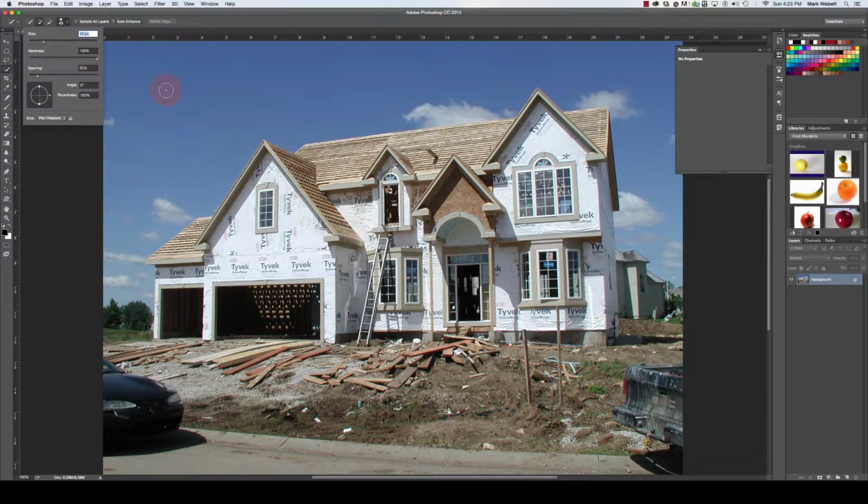Then you have the hardness. Right now we have a fairly hard brush. If we want a soft brush, you can't see it on the screen, but up here in our preview you can see it's kind of fuzzy around the edges, and we'll look at the reason to use hardness and softness later. Spacing and angle and all this sort of stuff we'll get into later as well. For right now, just really worry about the size because when you're using quick selection it will build its accuracy based on how large or small your brush is when it's picking.